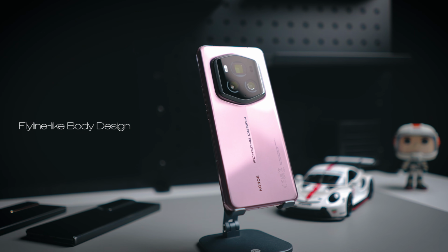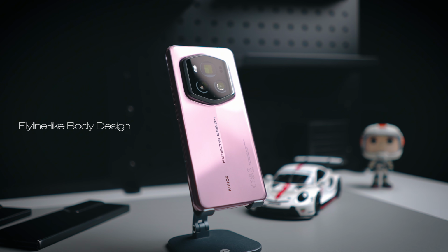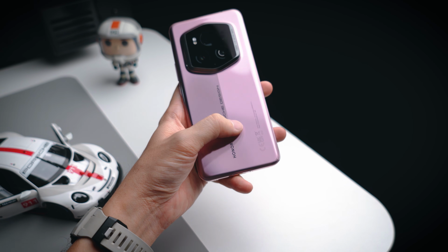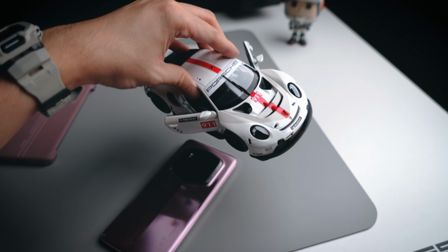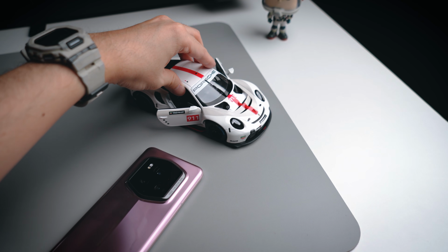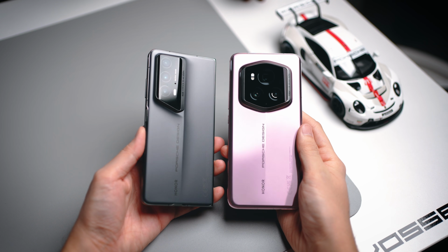At the back, there's this fly line that goes down the middle. In case you're wondering what a fly line is, I myself was wondering about that as well. Basically, it's this crease in the middle that actually resembles the bonnet of the Porsche vehicles. So you also have the fly line on the previous Magic V2 RSR, and it is a very distinctive look here on the Magic 6 RSR.